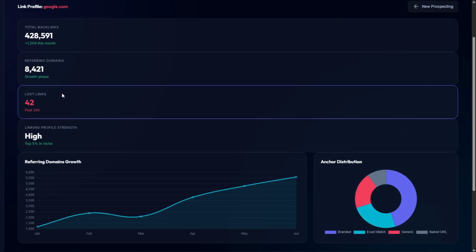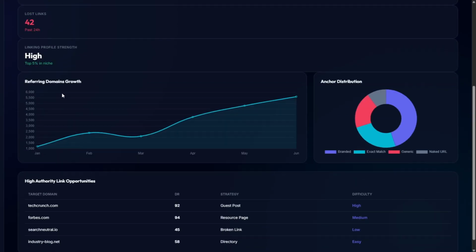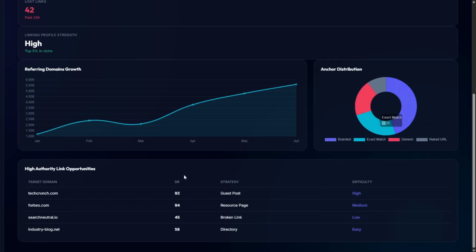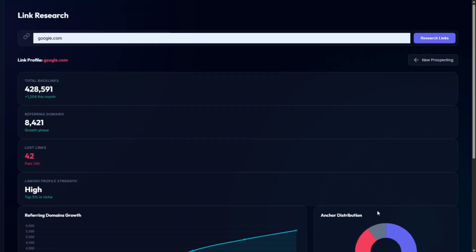Lost links are 42 in the past 24 hours. Linking profile is high, and here is the referring domains growth. And then here's the anchor distribution and the high authority link opportunities over here. So you can choose to target these domains over here with this DR, strategy and the difficulty right here.